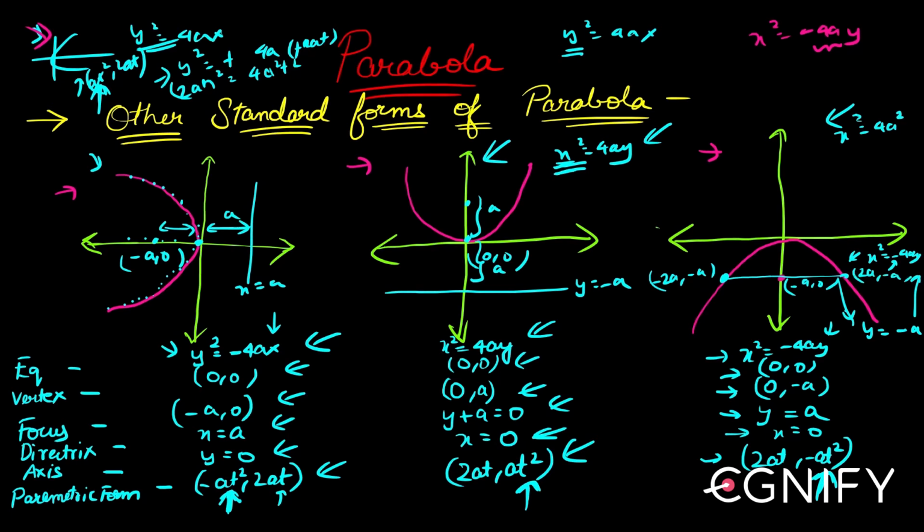Likewise, you can find out a lot more things about the same. So with this, we complete the other standard forms of a parabola. So other than this form, you have 3 other forms, and these are a few important things to remember about this. Let's move on to the position of a point with respect to a parabola here.